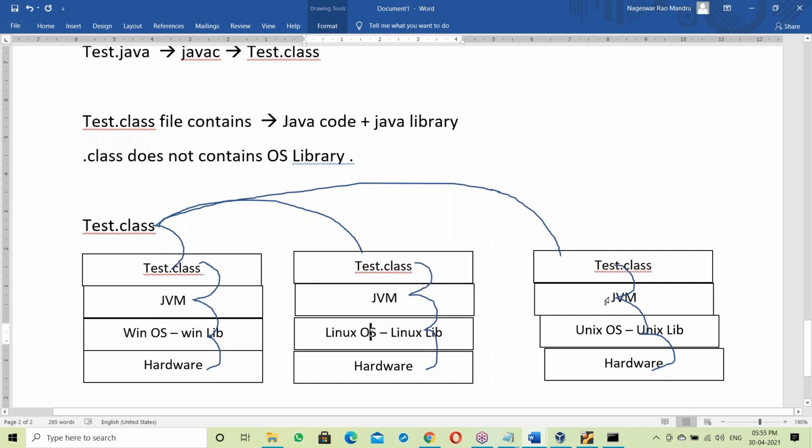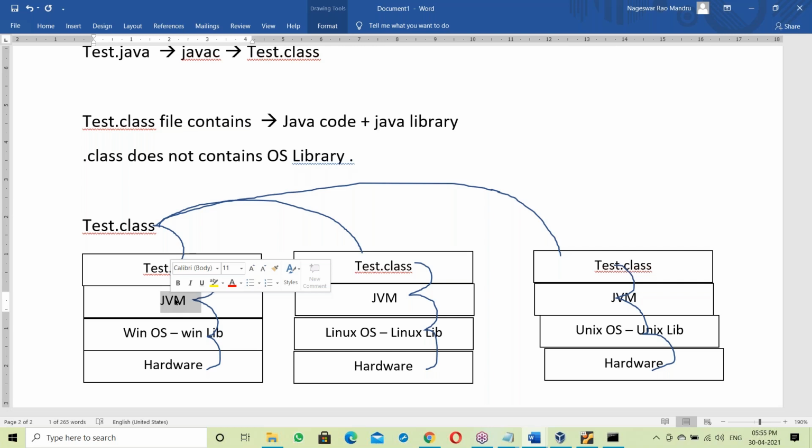The Unix JVM has knowledge of Unix OS. So the JVM is OS dependent. A Java program is a .class file, which is independent of OS. What is the JVM? It's an exe file. An exe file means OS dependent. The JVM is an exe file, so it's OS dependent.